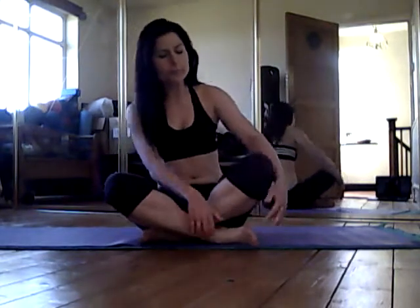Hi guys, I'm going to take you through the second part of the little mobility workouts that I've been doing with you. We're going to focus now on more of the upper body, so we're going to do wrists, shoulders, and we're also going to pay a lot of attention to the neck — probably one of the most important areas to make sure we've got a nice range of movement and also to correct our alignment, because it does affect everywhere else as far as the nervous system goes.